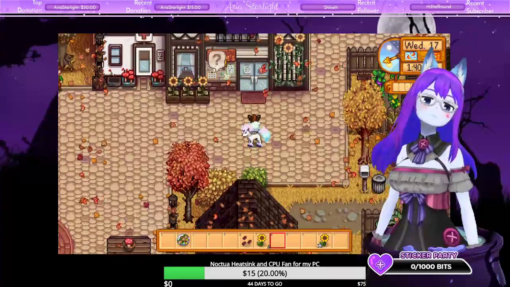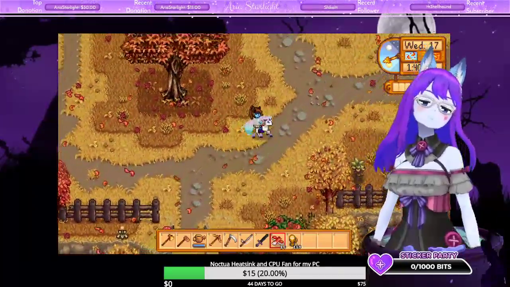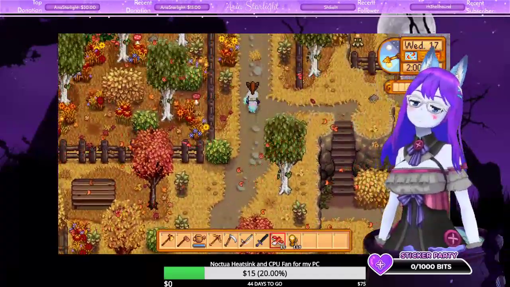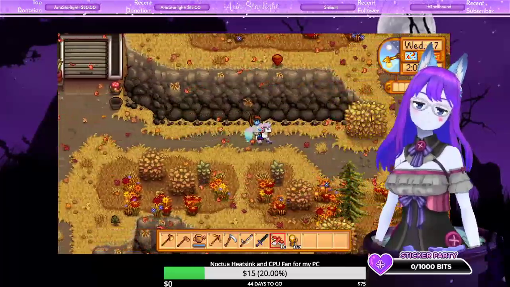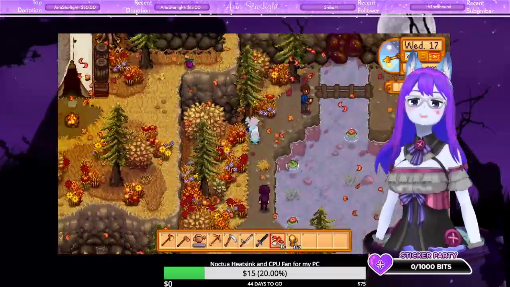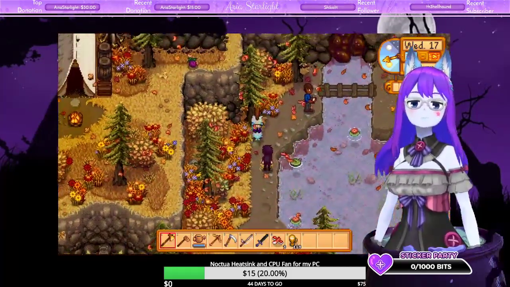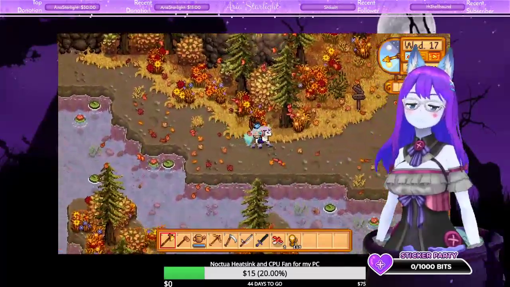Alright. So, suppose I'll go to the mine. Can always use more ore. I'm not quite rich enough to just buy the ore and stuff that I need in Stardew yet. Not sure, I'll have to check when I go back to the farm, but I think I might also have one shed that I've still yet to upgrade.